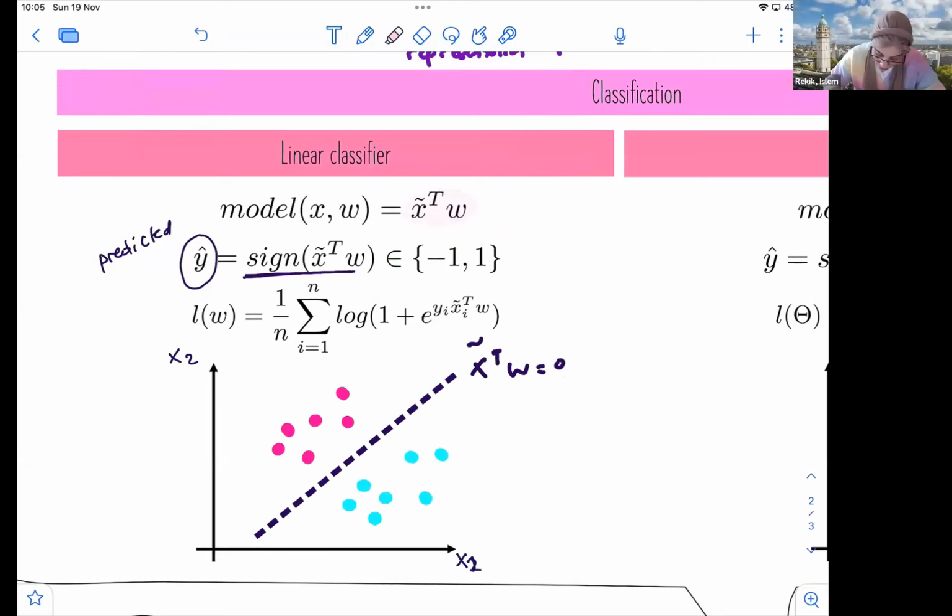The sign of any point above this will be 1, and any point below will be -1, for example for SVM. So what we're doing in classification is coloring or labeling the whole space, and any testing point that appears here will be assigned -1, colored blue, and any testing point that appears there will have a sign of 1.